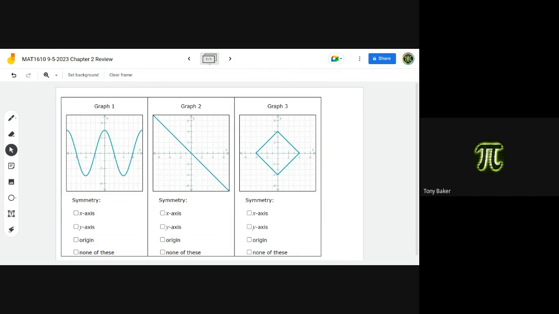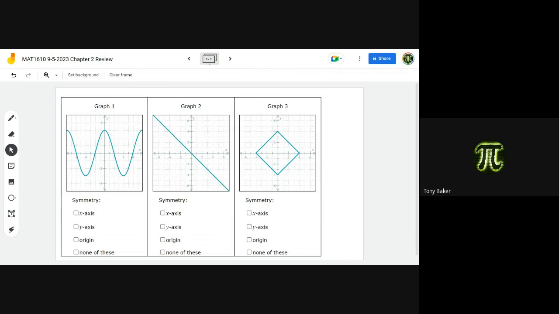Functions are easy. That's the vertical line test, straightforward and simple. Inverse is a horizontal line test. If a horizontal line hits it more than once, it does not have an inverse function. It might have an inverse, but not an inverse function. In this case, this is a cosine function. So you have arc cosine, which is an inverse, but that's not a function because multiple values will work. So the vertical test is for functions, the horizontal test is for inverses. We will cover inverses a little bit too, so don't worry about that.